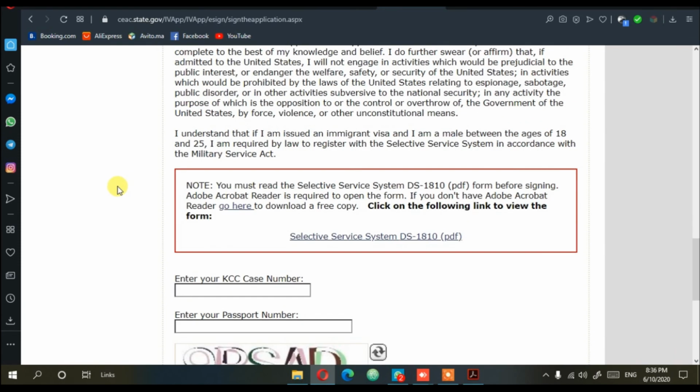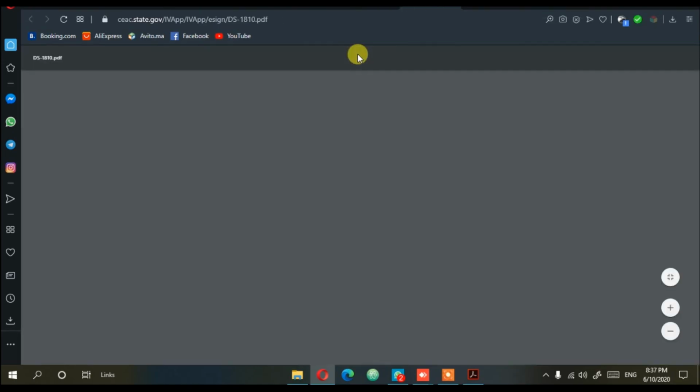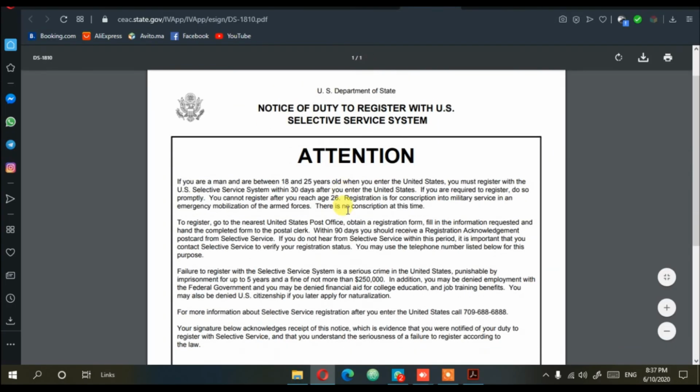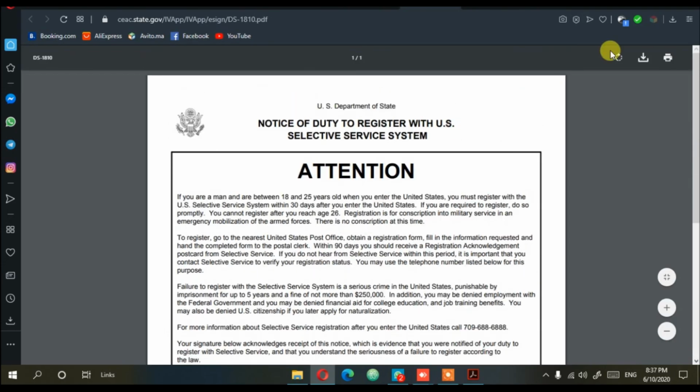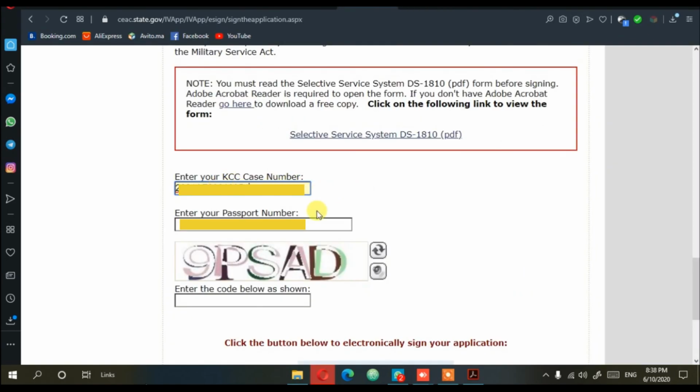Okay, so in this I need to select service. I need to press here because it's a PDF, and because I am under 26, so I need this. Then I enter my KCC case number again and the passport number and all this information.